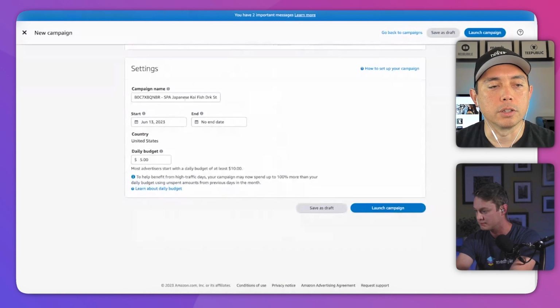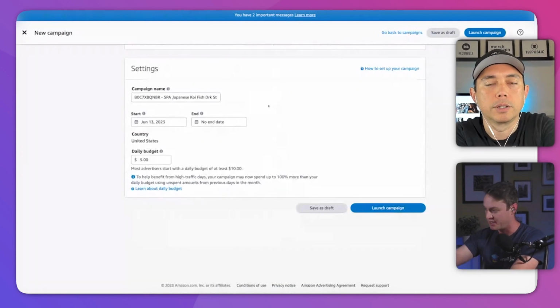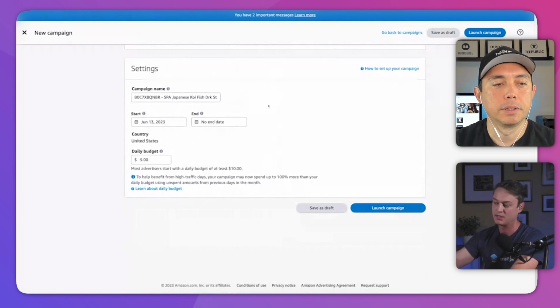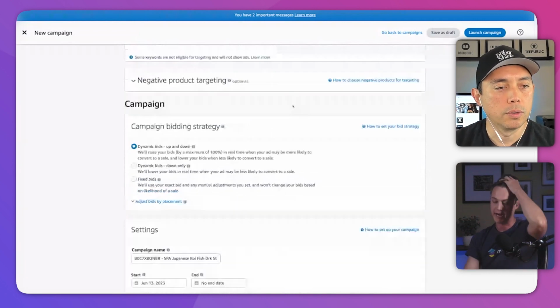Maybe not even necessarily the best performing, but if there's something that's close, whatever has the most data, so it has the most orders, that's what you want to stick with because that's really important to Amazon. And then you would change the name here to let you know that it's loose match now. This campaign, so I would add in SPA loose, SPA close, SPA substitute. Complement I usually ignore. It doesn't seem to get traction for me.